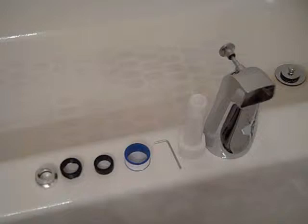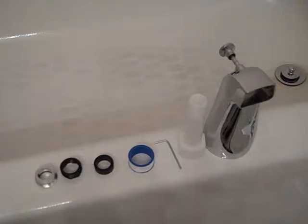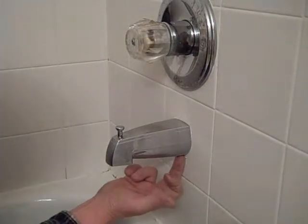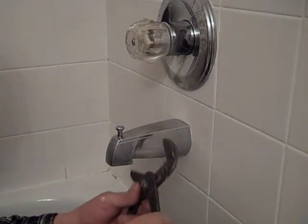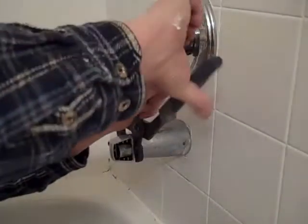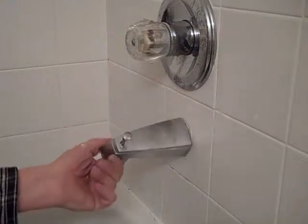Our replacement spout comes with several parts because the manufacturer doesn't know your configuration — it doesn't know if you'll need the extension or the larger threaded adapters. We're also going to need Teflon tape. Tub spouts are usually put on two different ways: one, they're screwed on with threads, and the other has a notch underneath where an Allen wrench would reach in to loosen it and then it just pulls off. This particular one is threaded on, so we're going to take our wrench and give it a nice twist. You can see how it's corroded underneath — it's turning green, it's just time to be replaced.